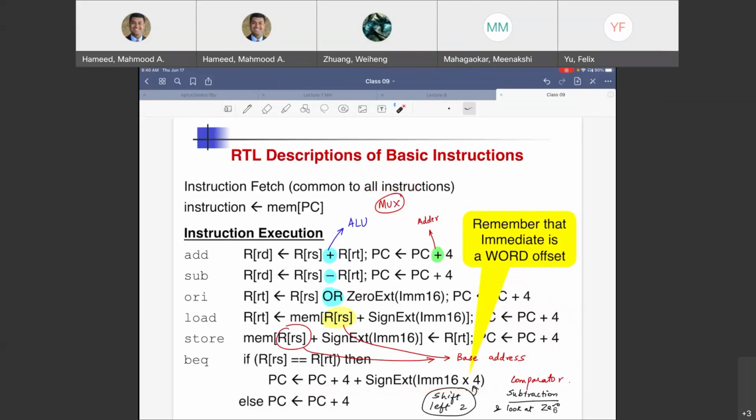So I'm going to need a mux to find out what is the source of my PC. PC source. Either it can be PC plus 4, the output of that adder, or it can be PC plus 4 plus the output of the sign extender. Do you see that? So I need a mux to do that. All right, questions here. Now we have essentially talked about pieces of the puzzle. What pieces of the puzzle do we need? We have talked about that.